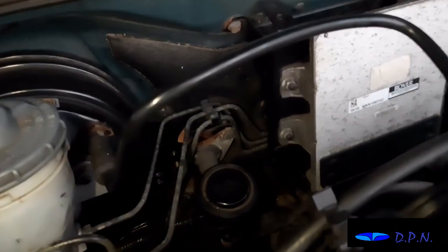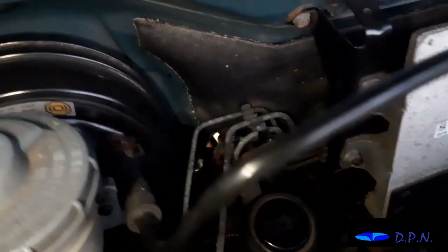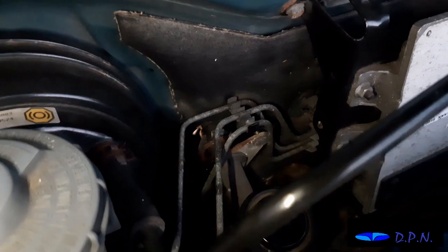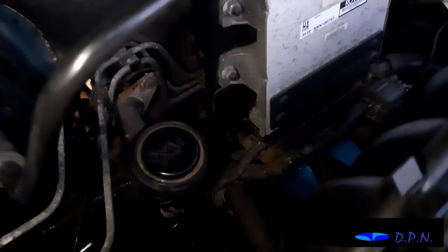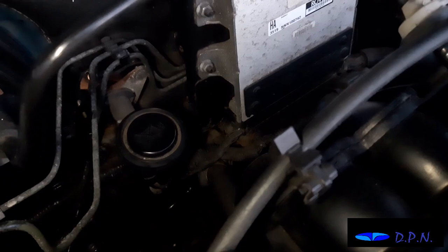Right, so now you can see us from the engine side. You can hopefully see we've been slowly pulling it through, and you can see the two bolts there, top and bottom at an angle, and of course the pipe is still attached, and that goes through the wiring to the ECU, so we're going to have to gently thread all that out, and then hopefully we can have a better look at it up on the bench.